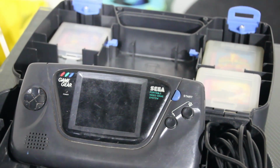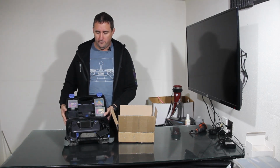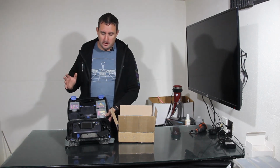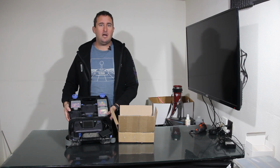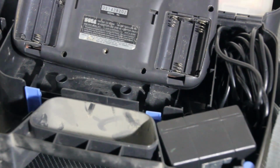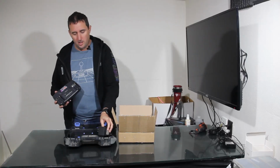The only problem that I've had with the Game Gear is, as many have, the capacitors do go bad on this system, and if you take it apart, those caps are very small and rather difficult to replace if you don't know what you're doing. And even if we do fix everything that's wrong with it, as right now it does not have any display other than a faint backlight, you still have to put 6 AA batteries in the unit in order to power it on, or this giant wall wart, which really does turn it into a home console.